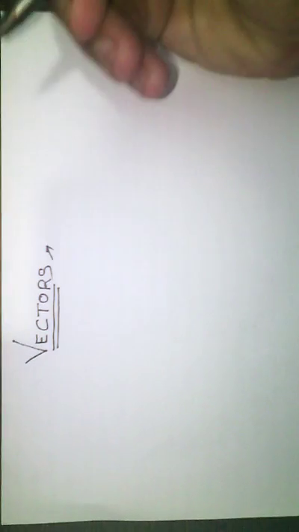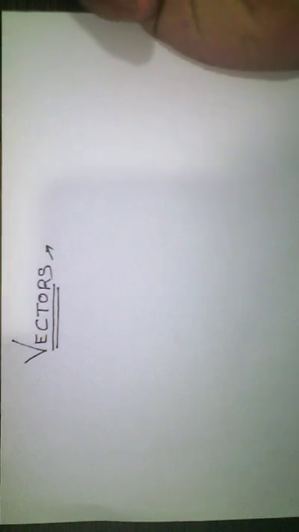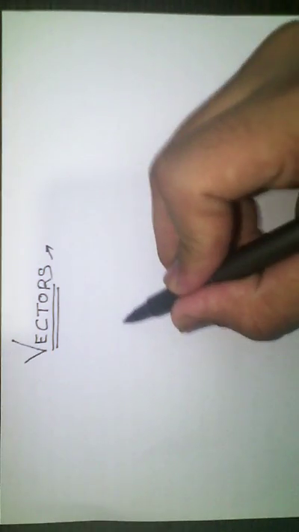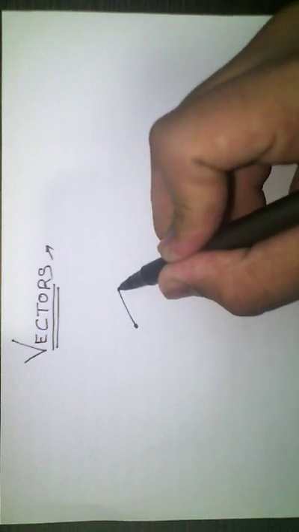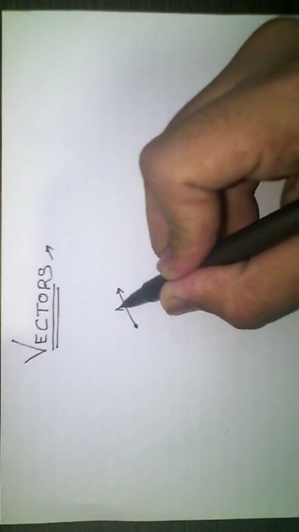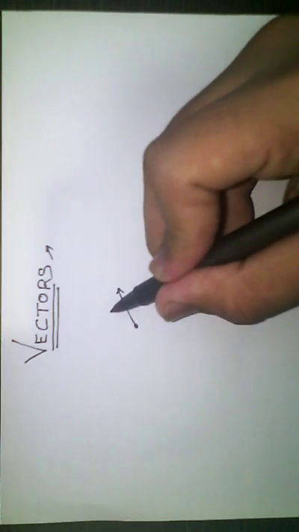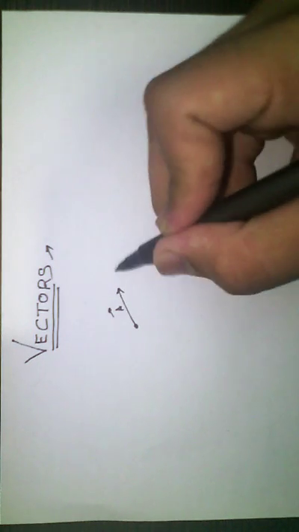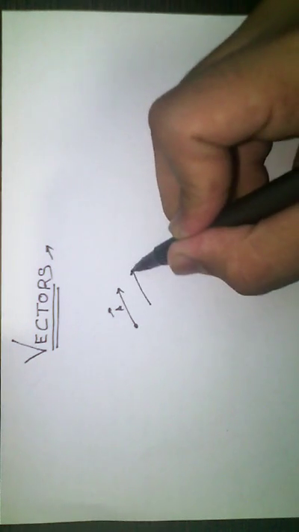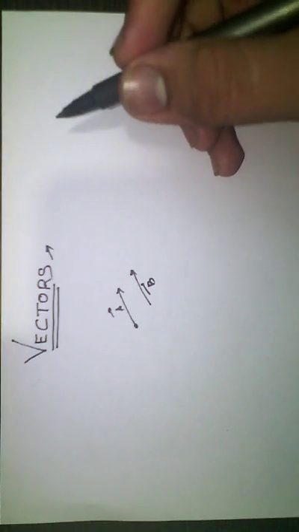So let's get on with physics with the very first topic, vectors. For the beginners, I must say they must ask what is a vector. A vector is a ray which has an equivalent magnitude and direction. So I say this is a bar. A vector is represented in bars. So this is a bar, another vector, b bar, and so on.